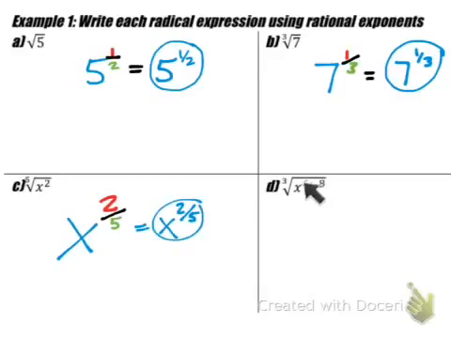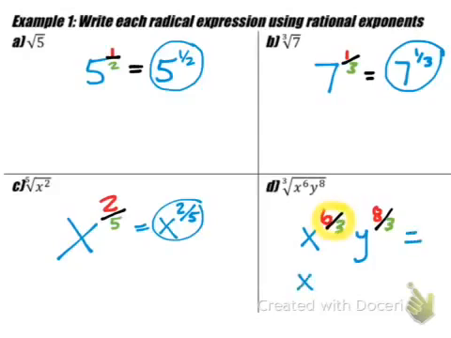And then finally, if we have a cube root of a product of radicands, we have our x, and then what we're raising x to, which is 6. So we have 6 over 3. And then we do the same thing with the y. Since y is being raised to the 8th power, it'd be y to the 8 over 3, and we simplify anything that we can. So because we can actually simplify 6 divided by 3, this is x to the 2nd power, and then we still keep the y the same, y to the 8/3 power.